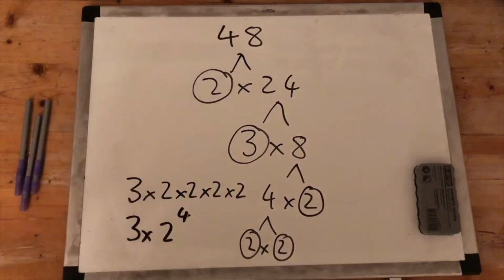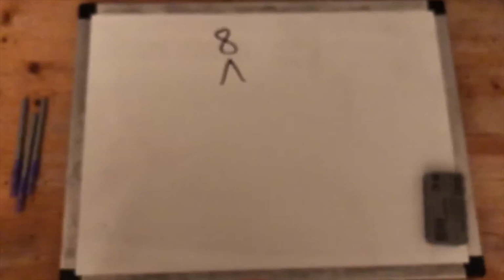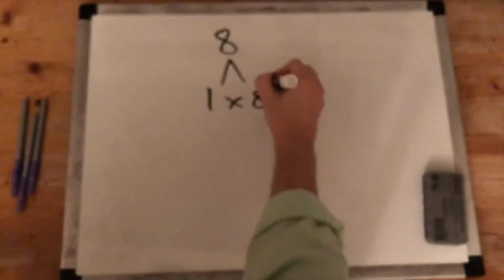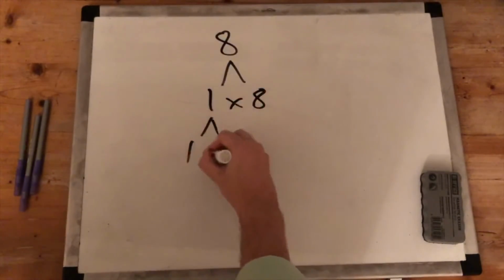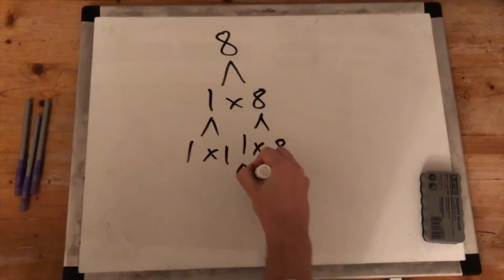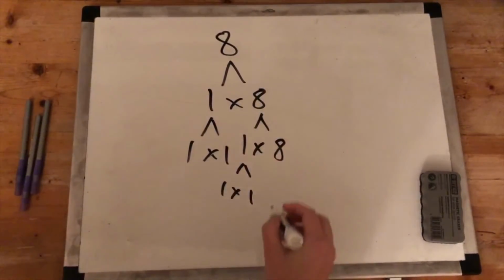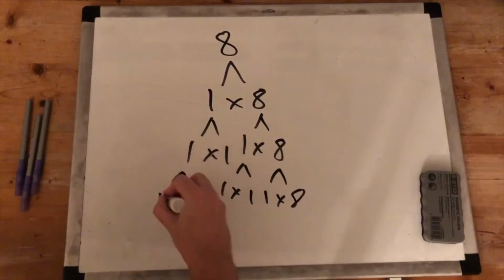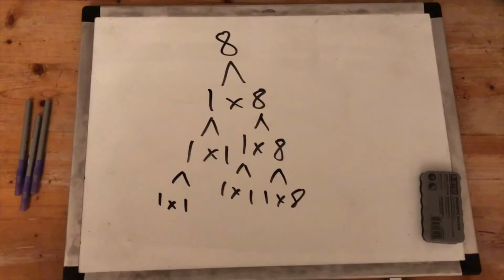Okay, I'm just going to show you now a few things that we absolutely want to avoid. First thing to avoid, do not do 1 times. If you do 1 times 8, well, 1 isn't prime, but 1 is just 1 times 1. You've got this 8 here, and you're just going to end up with 1s everywhere. It's just going to be a total mess. So do not, under any circumstance, use 1s, or it's just going to go on forever. So do not use 1s.